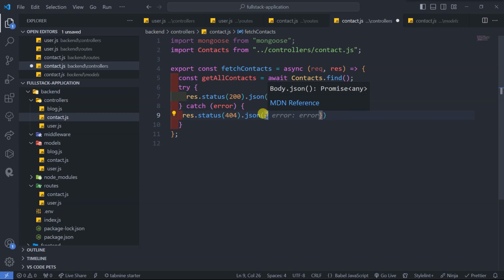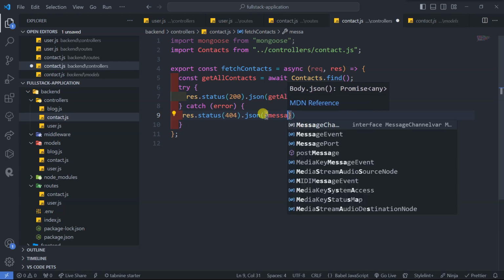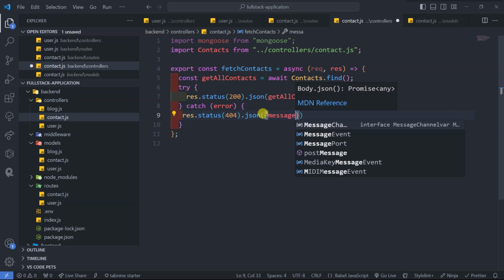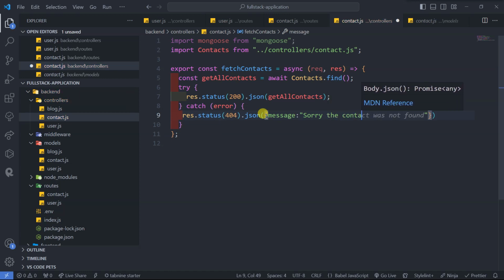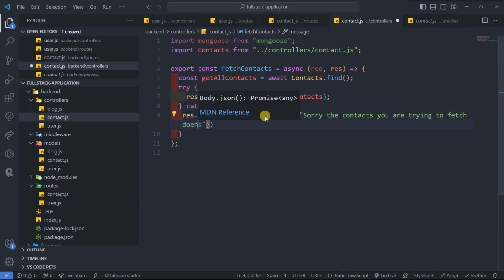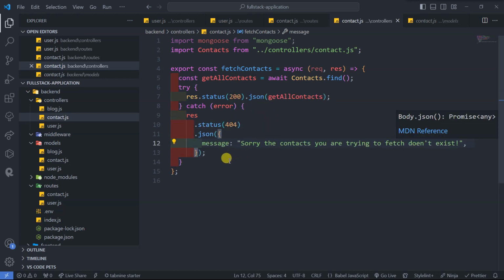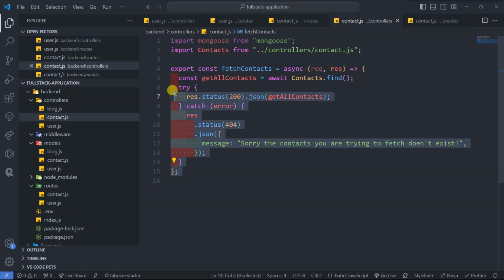If you don't want, then maybe pass a message object. Then here you can put the message. Maybe you can say sorry, the contacts you are trying to fetch do not exist. Like this, we have finally done how we can read the data concerning the contacts.